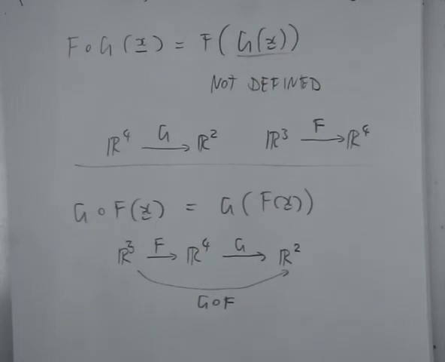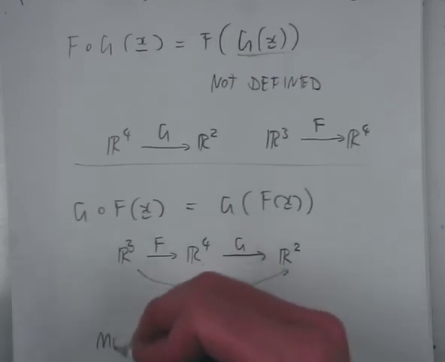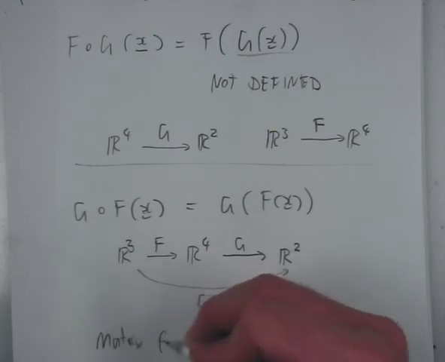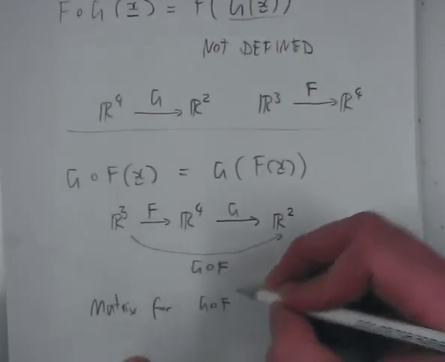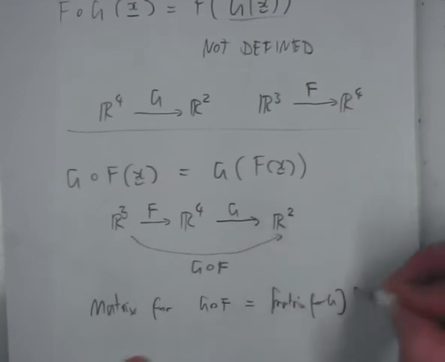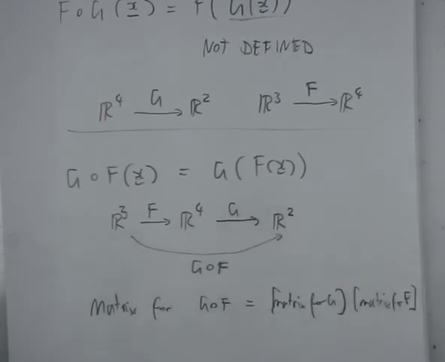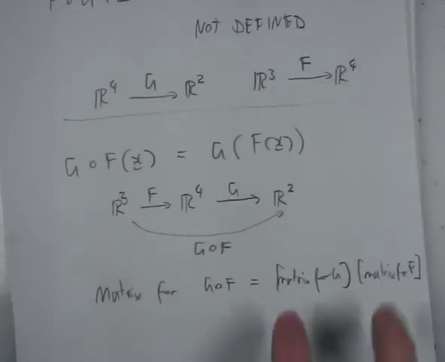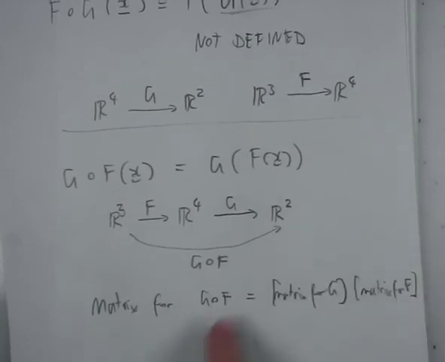Awesome. And if you want to find the matrix for G of f, you just have to multiply the matrices of f and G together. So the matrix for G of f is the matrix for G times the matrix for f. And so you'll just find the matrices of each of them, multiply them together, and that will be the answer, in the order that they're presented in the G of f. It has to be in the order that you write the G of f.